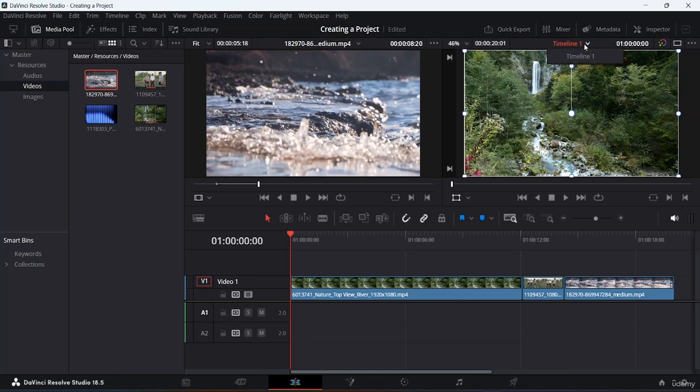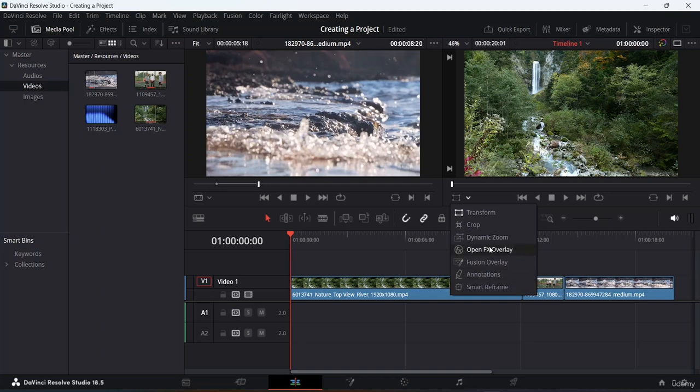And here you can see, as I only have one timeline, I am able to see only the timeline one option. Okay, so you can come here, and also if you want to change the name of the timeline, you can also change the name from here itself. Okay, so if you want to turn it off, you can come here, click once, and it will be turned off again. Okay, so if you want to work with cropping, if you want to use the dynamic zoom option, you can select that and it will be applied accordingly.